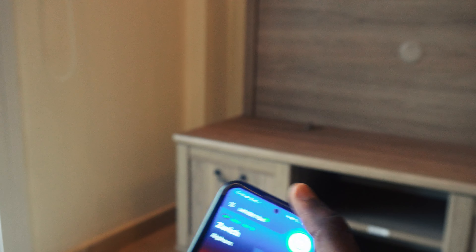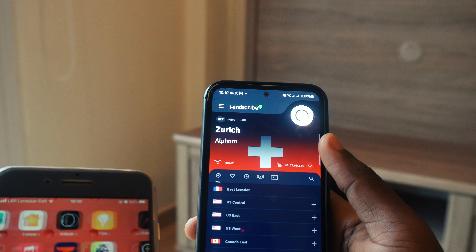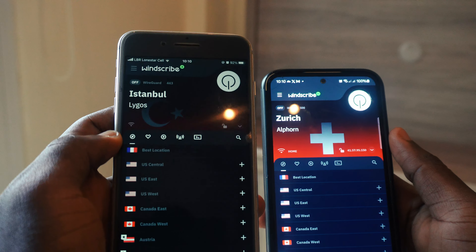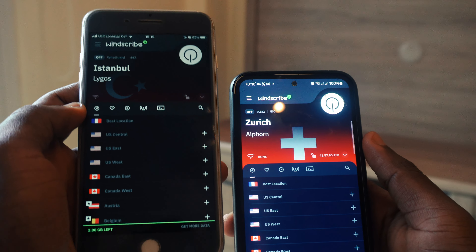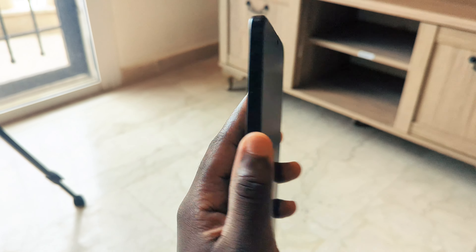This VPN is actually very reliable and I've been using it for ages. I use it across all my phones — from my Android to my iPhone to my laptop. I use Windscribe in case I want to turn off my location or switch my location to anywhere I want it to be. So try Windscribe.